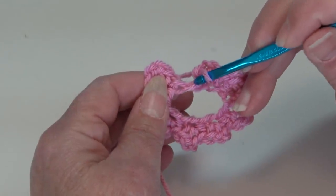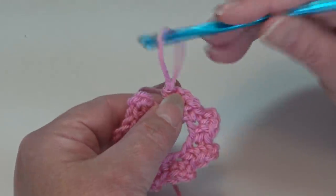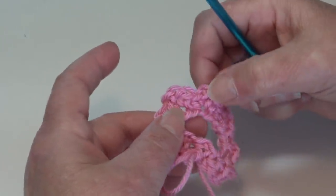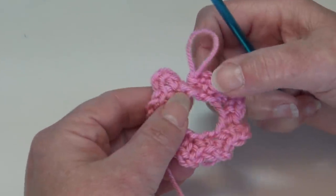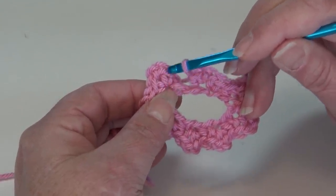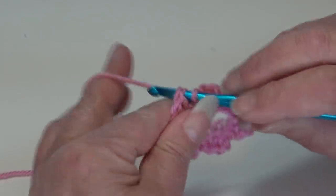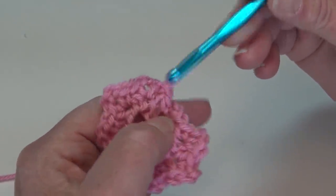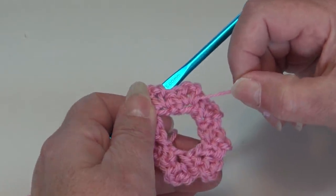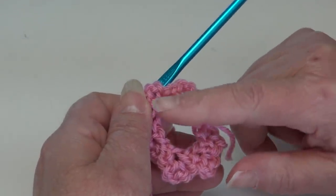You're going to have one chain remaining when you get to the end of the round. When you look at your work, you're going to have a total of 8 shell stitches. So when you start with the first one, there's 1, 2, 3, 4, 5, 6, 7, and 8 little shells. We're going to join with a slip stitch into the top of that first single crochet stitch. Insert under the top two loops of the first single crochet of round one and slip stitch through that stitch and through the loop on your hook. Round one is finished. And then when I get this all done, I'll just take my yarn needle and weave this. I'll tighten it up, I'll pull it a little bit, and then I'll use my yarn needle and weave it in and then back around and cut the end off.